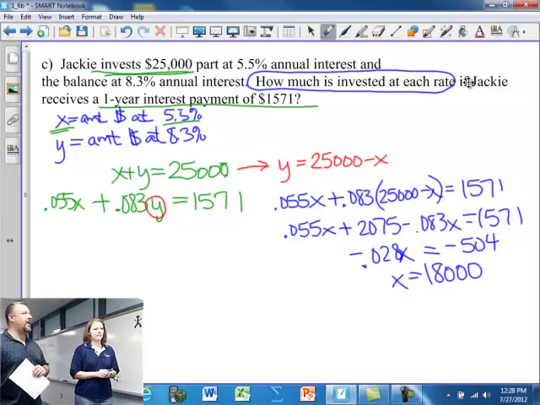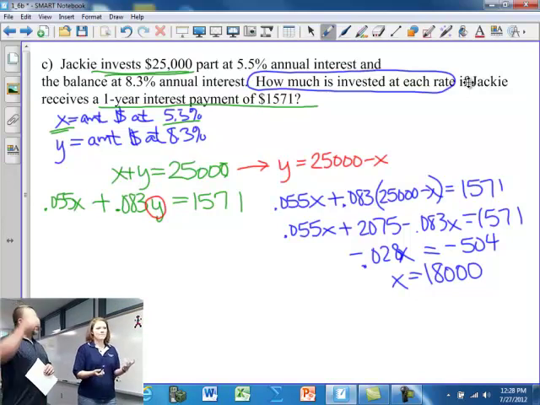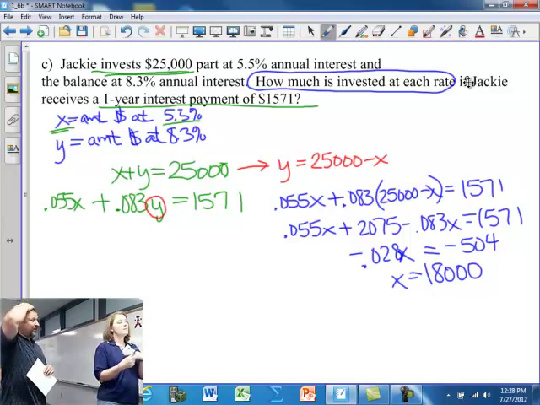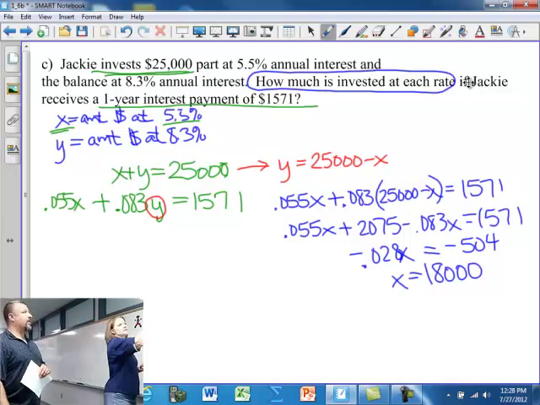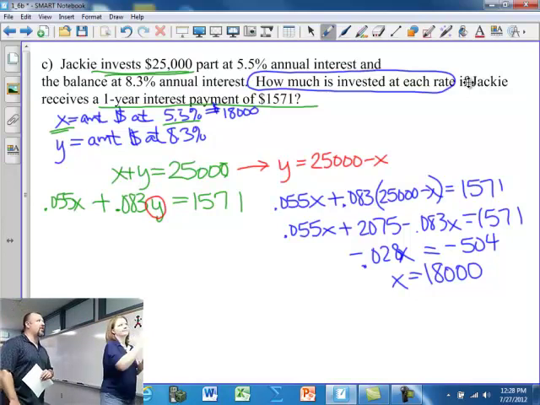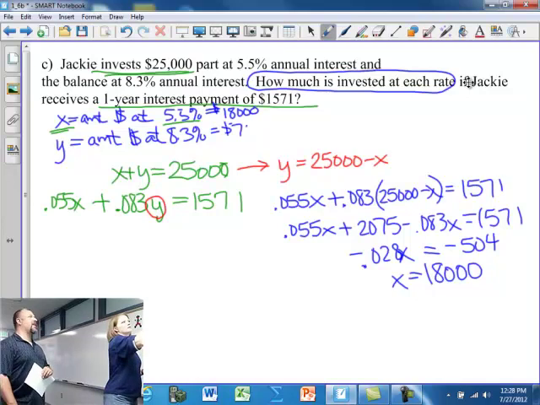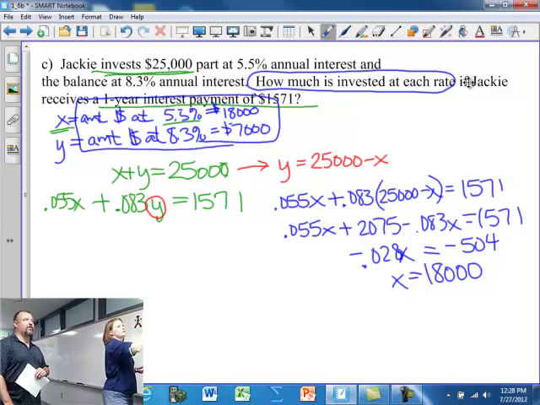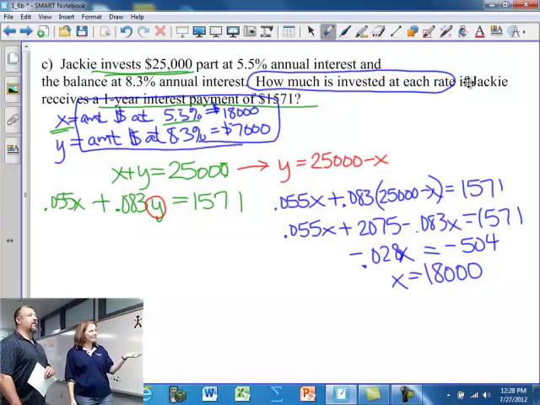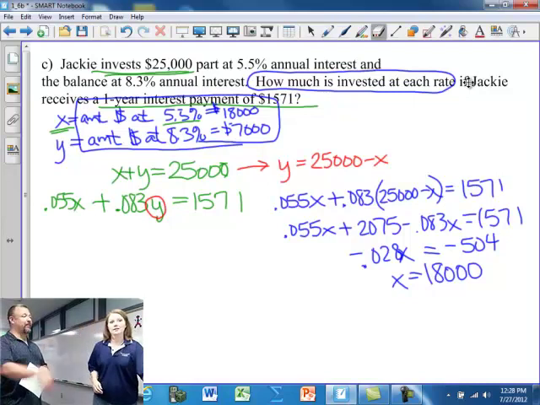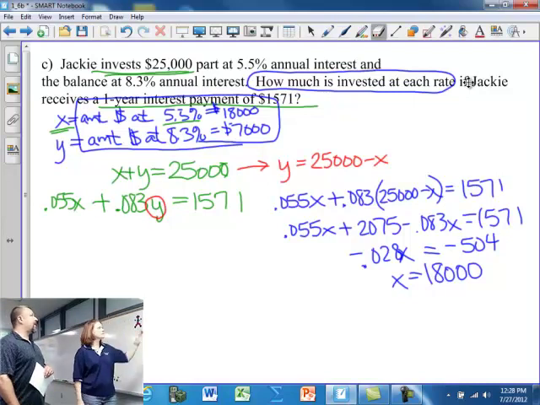Notice these are nice and pretty. They don't always work out so well. If it's money, round to 2 decimal places for money. Otherwise, go to 3. What does x stand for? Well, remember X was our amount of money invested at 5.5%. So we can just go back here and say that it's $18,000 at 5.5%, and we only had 25,000 total, which means that we had 7,000 left. And if you're having a hard time figuring that out, you could go back and plug it in for y equals 25,000 minus x. But again, if you set up your variables correctly and nicely and neatly where you can find them, then we can find y.